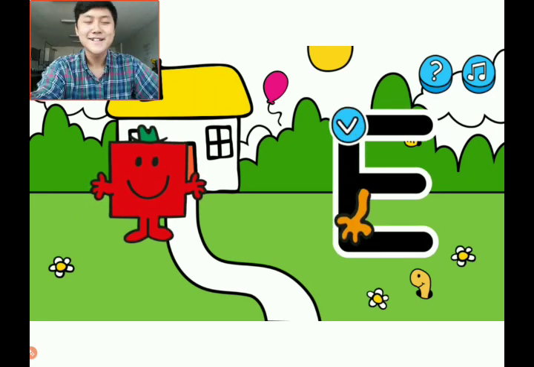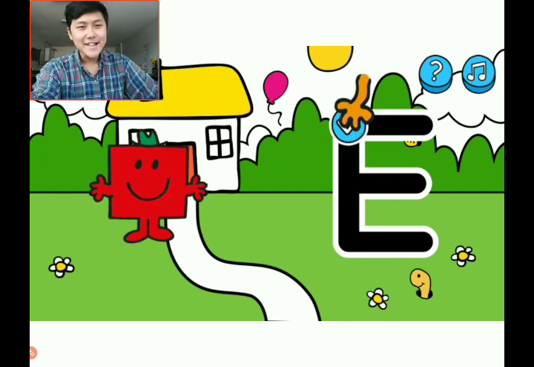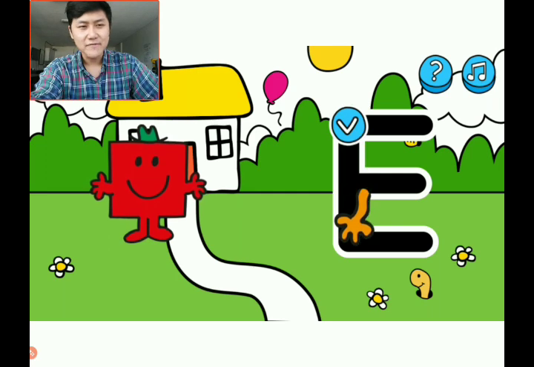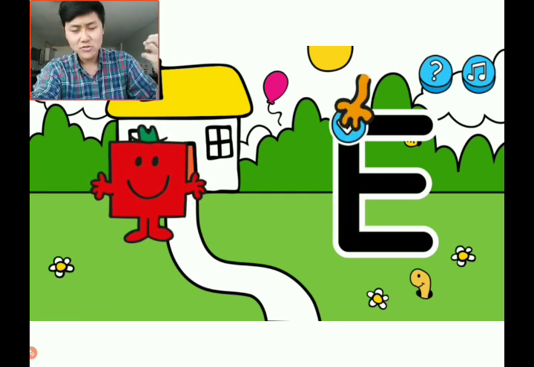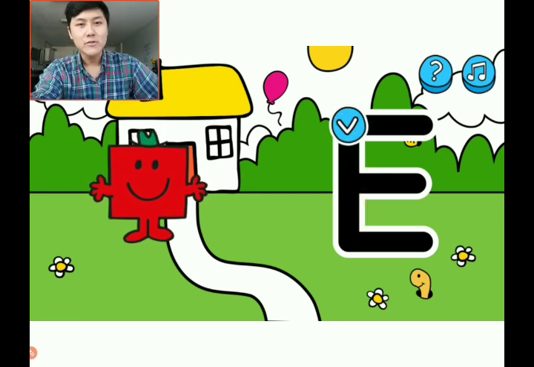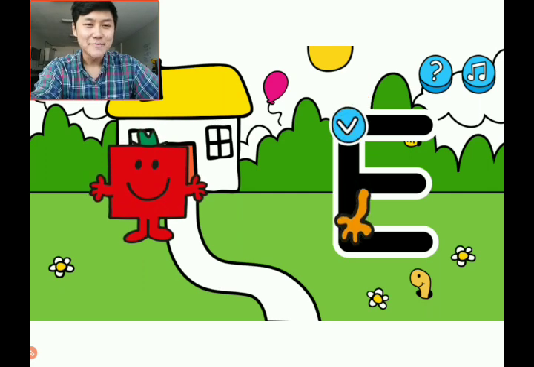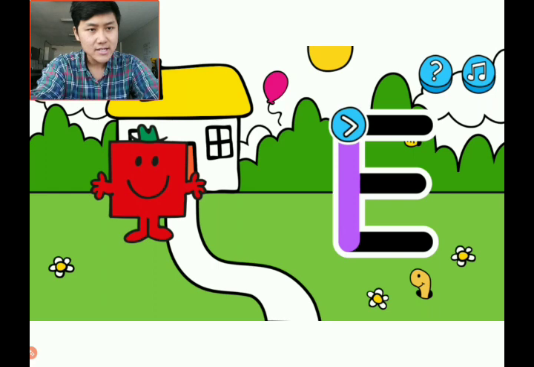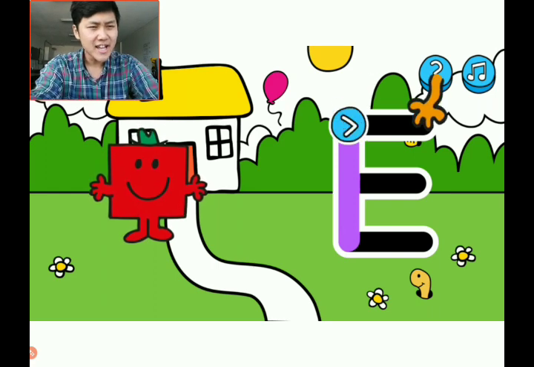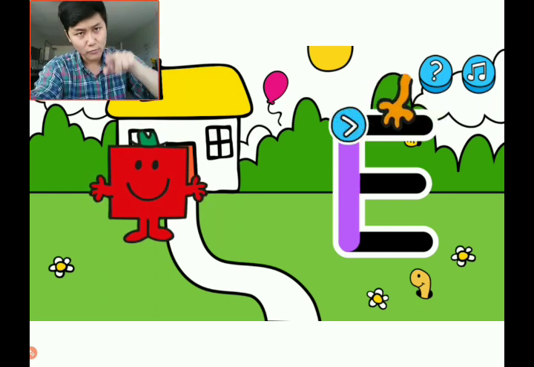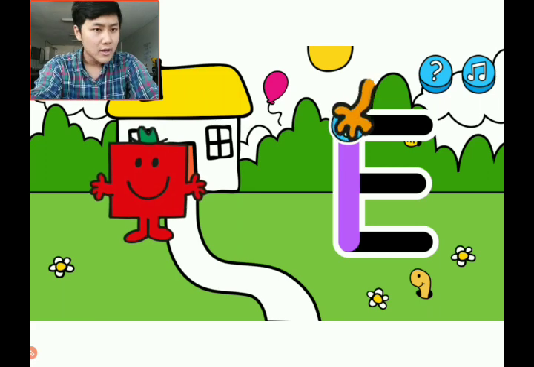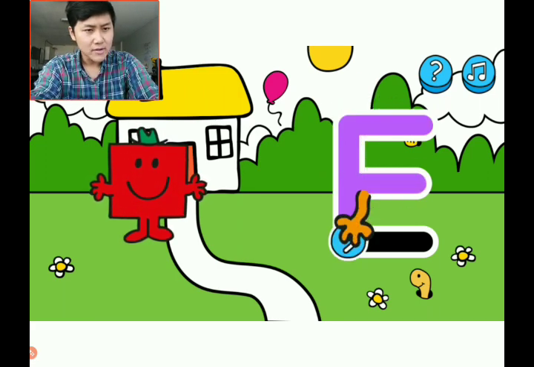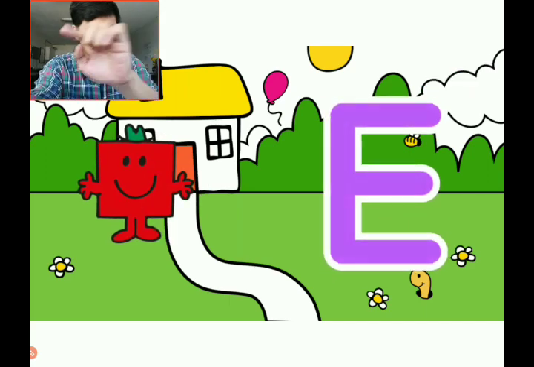which you can see that was on Little Miss Hug's head on the two sides there. So letter E, and that's Mr. Strong. He is a great character. He's very, very powerful and strong. He can probably lift me over my head. So letter E, following this arrow again, I'm going to stroke down like this, and it looks like there's 3 lines that connect to this one line. So I'm just going to do like that, and go like this, and then this last bottom line here, just like that. That's the letter E.